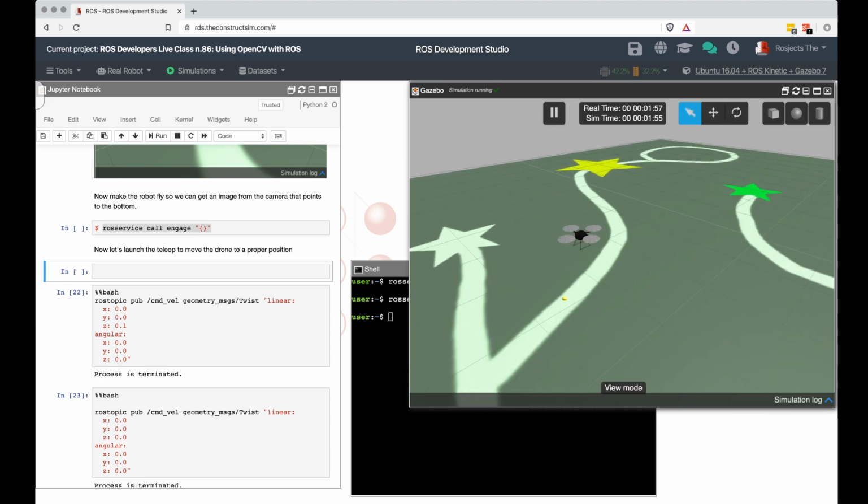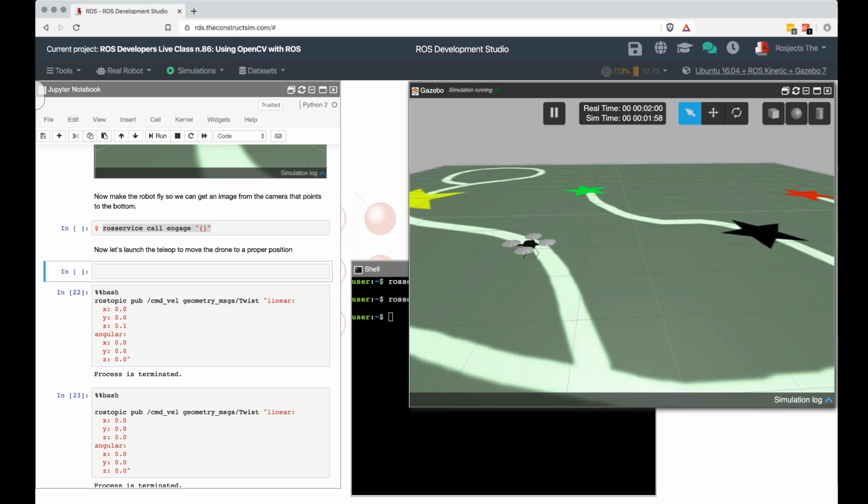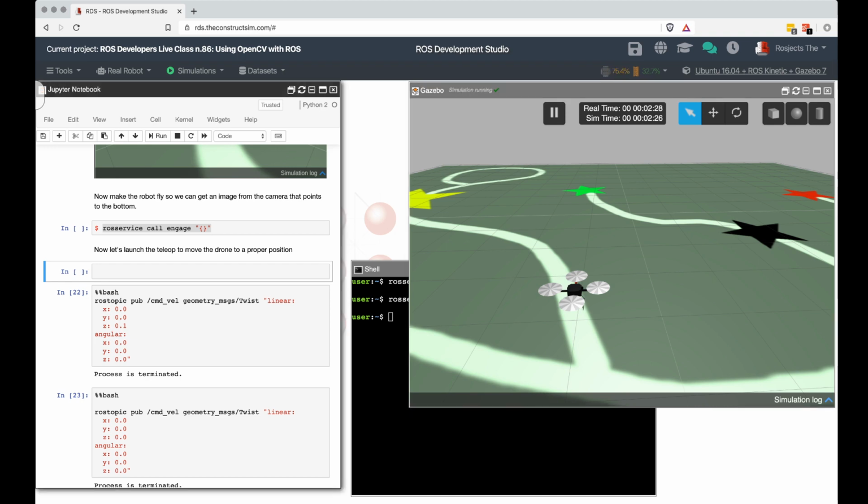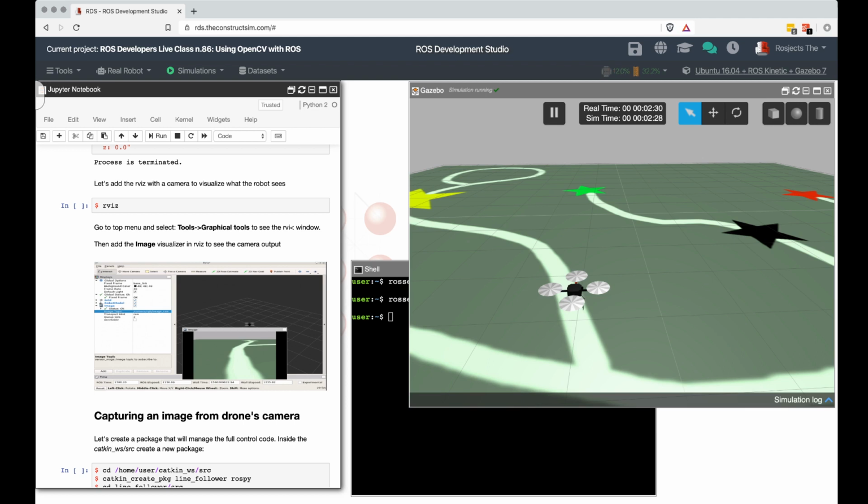So what is the purpose? The purpose that I want is to put the robot looking so that the x-axis, you know, the red one, is pointing more or less to the line that we can see on the ground. Why? Because we want to see that the robot is going to follow that line. Okay, so now I have this robot, so I would like to know what the robot is seeing. So for that, what we are going to do is to launch RViz. You know RViz. We want to see this image that we have here, so with the camera, the information that the camera is capturing.